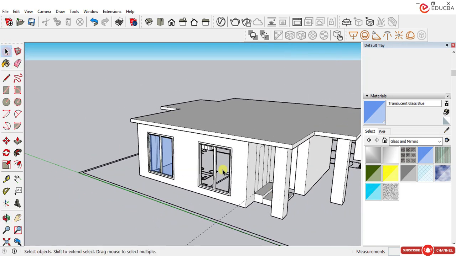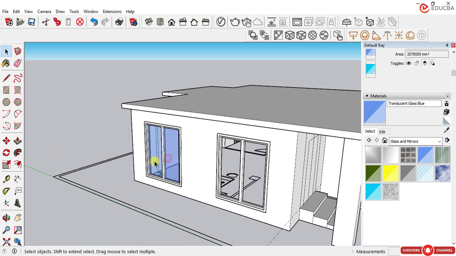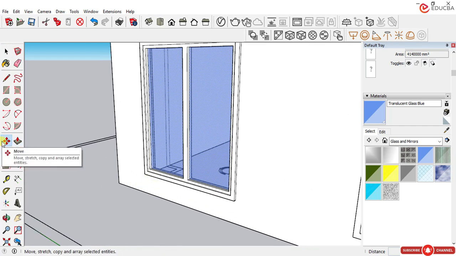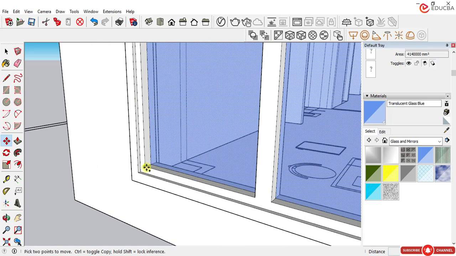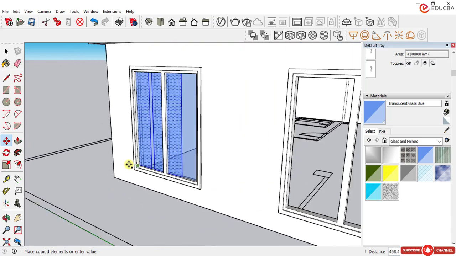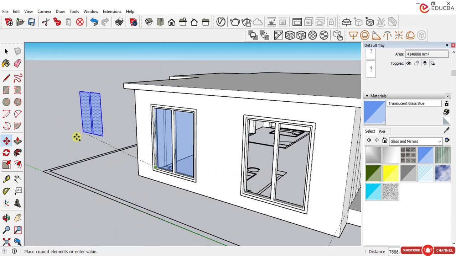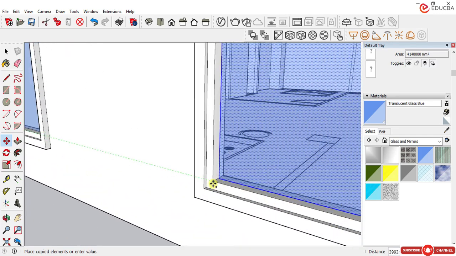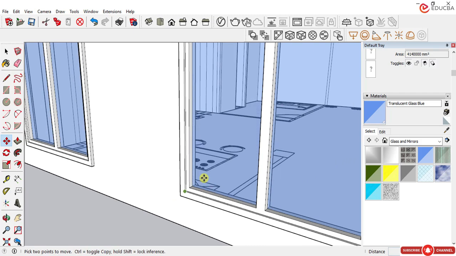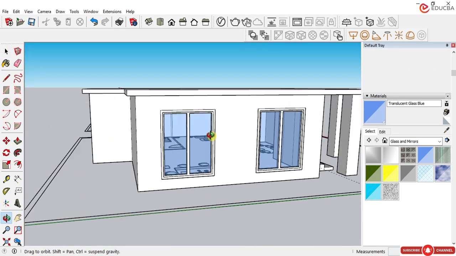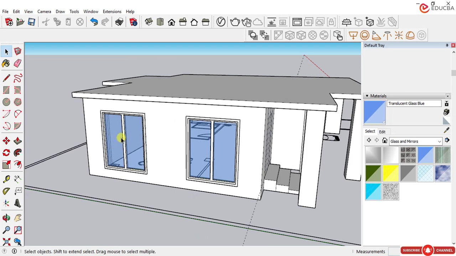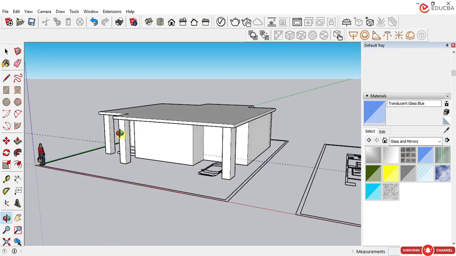Now for the next window or the second window, just copy this and click on this symbol, that is move, and just keep your second finger on the control key, then select this, and by just selecting these two glasses we can provide them here. It's a simple thing what I have done. Just select that, then control, select and copy anywhere you want.